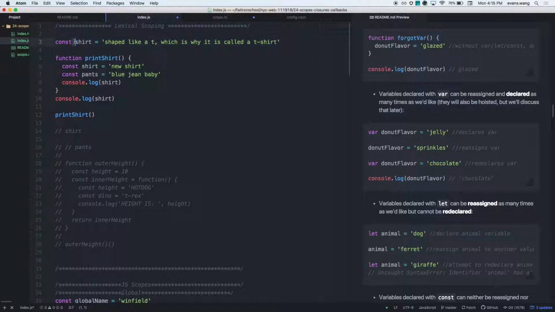Whatever follows this space will be the variable name for this constant, and it will end in another space or a separate operator, so there's no difference between these two. After it reads C-O-N-S-T space, it will see S-H-I-R-T, and then either a space or an equal sign, and recognize that the characters up until this point are the name for my variable, and then it stores it in memory.